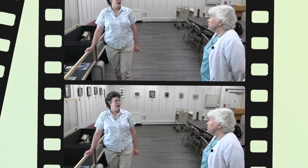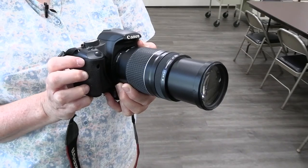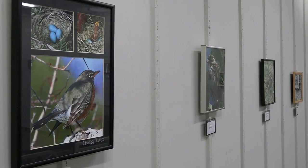The camera I used for my bird photography is the Canon Rebel T1i with a 75 to 300 zoom lens, and all of my photos in today's exhibit were taken with this camera. Thank you Sharon for taking us on a tour of your work with these beautiful images — we look forward to seeing much more of your work in the future. I always enjoy doing my exhibits here at Lee Library.